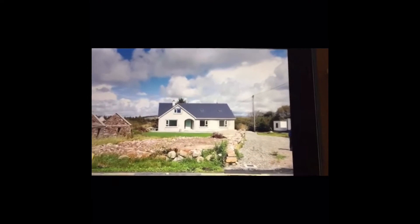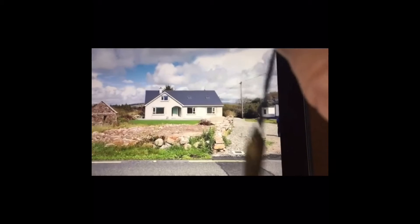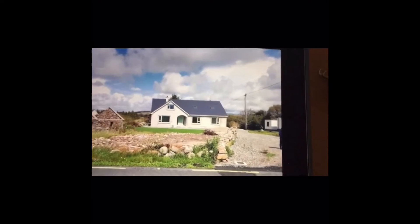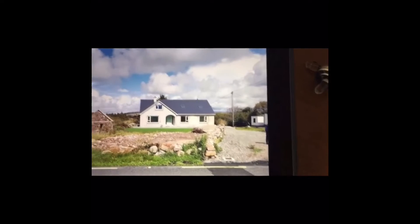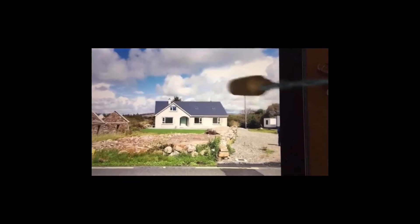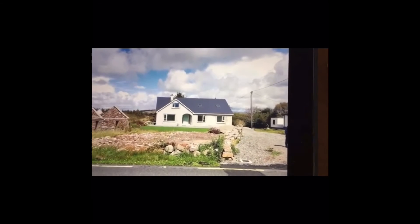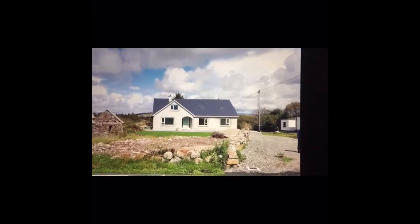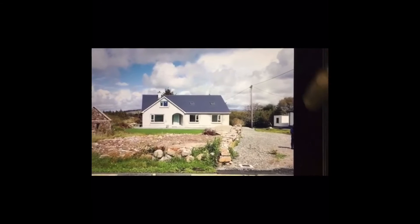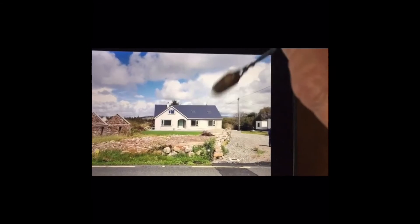If we get a clockwise spin, that means it's testing positive for the harmonized frequencies, which is what we're looking for. If it just goes back and forth in a neutral fashion, it indicates that there's no BG3 there — there's no counter BG3, so we won't ever get a counter-clockwise spin. So I'll just measure this house now. As you can see, I immediately get a clockwise spin on the house, indicating that it has BG3 and that the electricity in the house is harmonized. Now I'm going to measure these power lines here, and what we would expect to see is that they are also harmonized and feeding harmonized electricity to the neighbors. And we can see that there is a clockwise spin indicating BG3 in the power lines themselves.